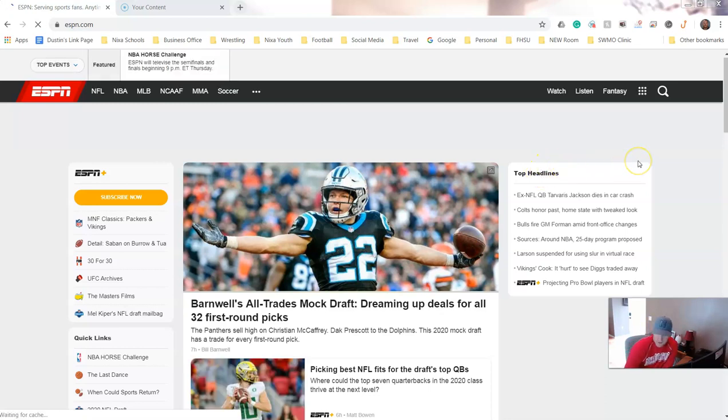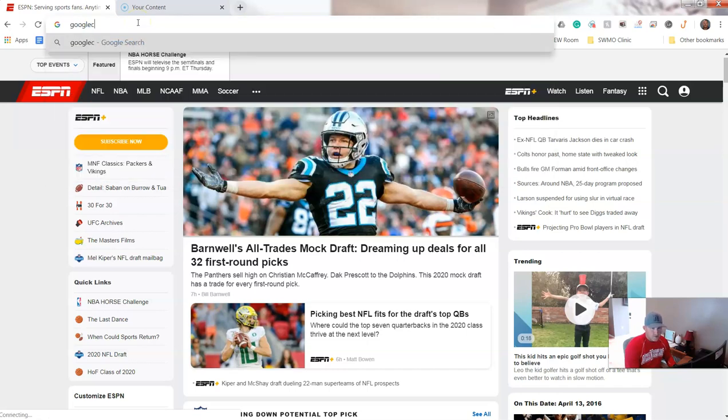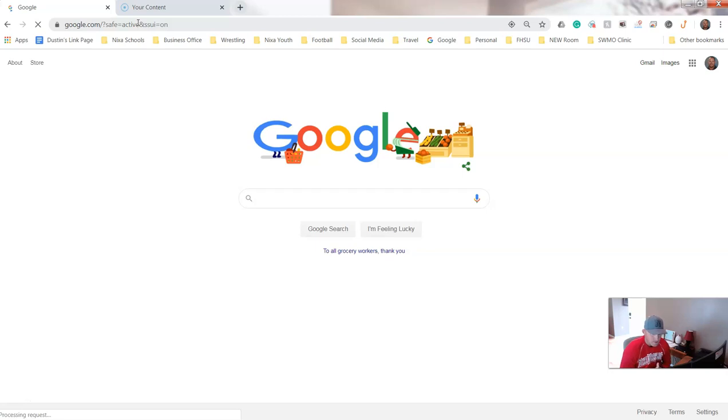Alright, I'm going to show you guys how to do the Google Meets calendar invite. It's what we're doing for the kids in place of Zoom. So the first thing you're going to do is go to google.com. And hopefully this is on a laptop. If you're on a phone or an iPad, it's going to be a different system. So you're going to go to Google, and you do need to be logged into your school account.